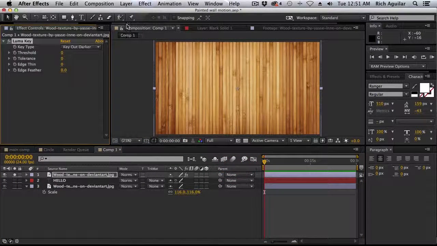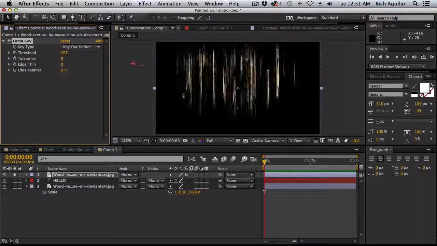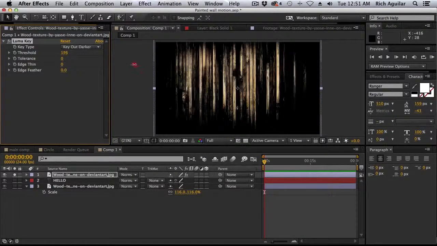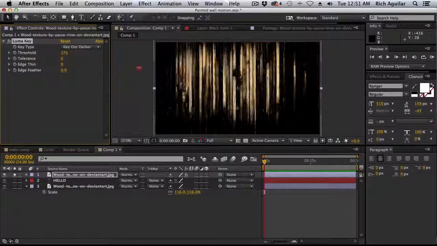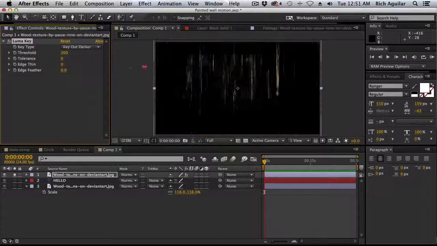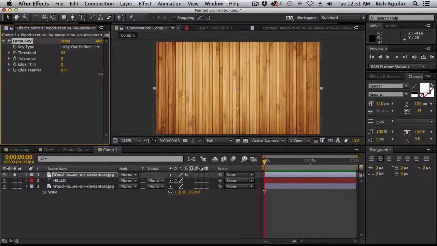Now this is what we need to pay attention to and understand. We're going to be keying out these things. So when I go to the threshold and start messing with the effects here, you're going to notice that because it's wood, it already kind of gives us that grain feeling as we bump up the threshold. But the key thing here is we want to key out the darker channels.